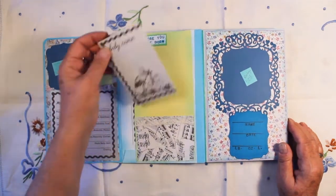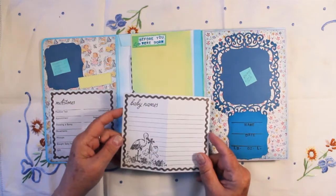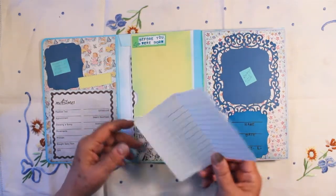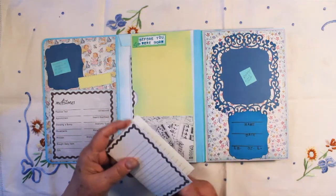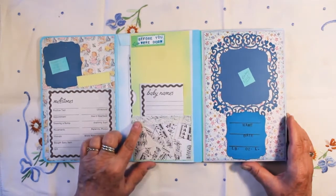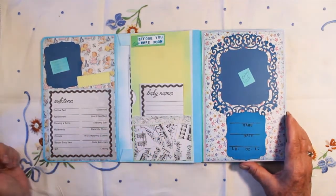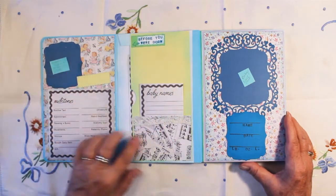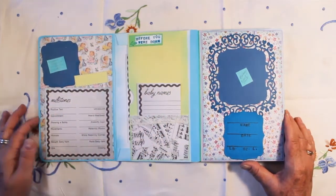And this was one of the cutouts if she wants to use it. She can write down the baby names they thought of. And then she can journal on the back. And some vintage lace from my grandmother's lace box. And a little note to baby before you were born. So all of this is before he was born.